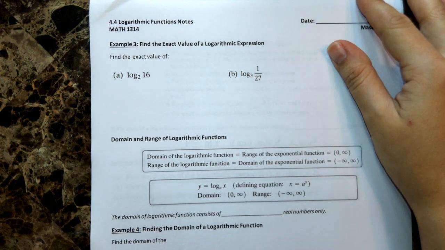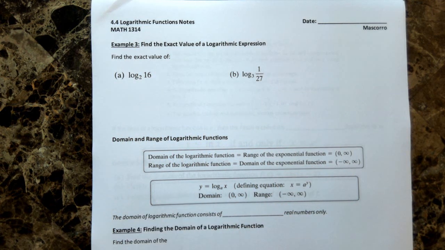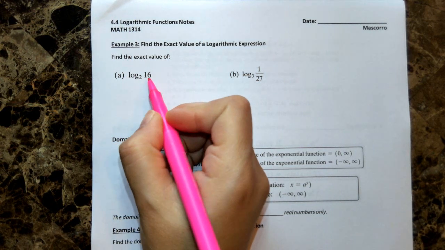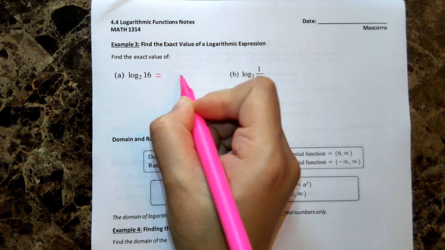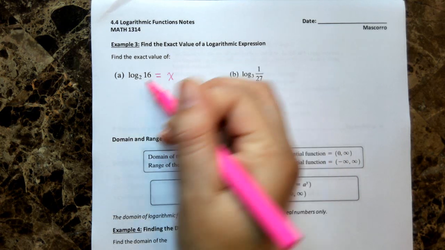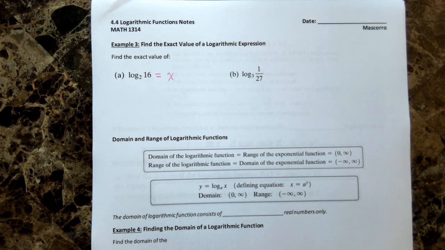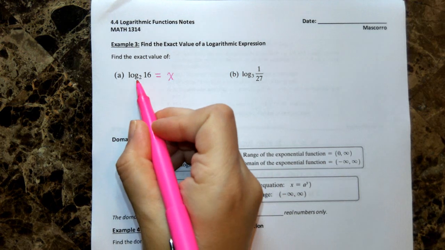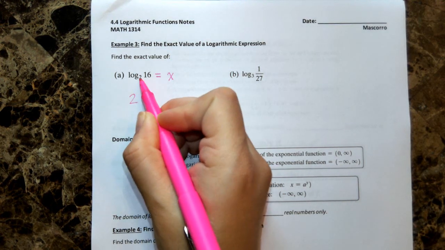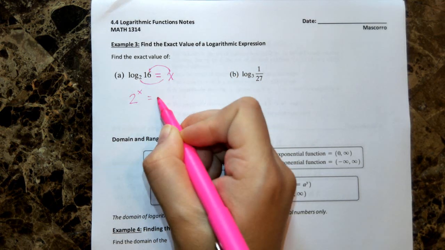This one's actually pretty simple. What this is asking, if you think about how could I convert it to exponential form, this is asking us to figure out what is the value of this. Well, log base 2 of 16, it equals something. We don't know what that something is. We want to figure out what is that something. We can set it equal to x. Say this is equal to x. We're trying to figure out what is x. What is this whole thing equal to? Well, if you think about it, if we try to convert it to exponential form, just like we did on the previous page, this would be written as 2 raised to the x power equals 16.